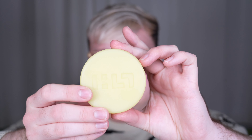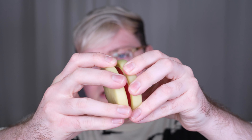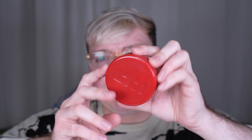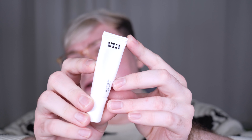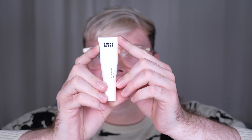I also have Capsule 6 from Simi Haze. They launched their Solar Tint Blush Duos — I have the shade Canyon and this one is Ember. They also came out with their Sunwash Matte Bronzing Powder in the shade Normandy. They also have one that has a sheen to it, but I just got the matte one. And then they have their new Lightbeam Liquid Highlighter — just the one shade, so it's just called Lightbeam. Not sure if they'll have more shades in the future.